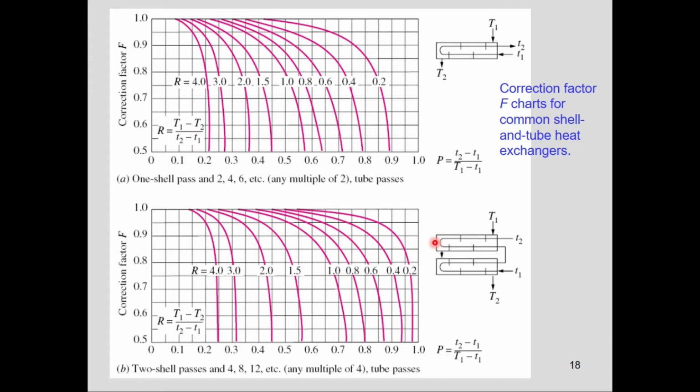So by using different configurations, you can get the value of the correction factor, and you have to multiply that correction factor with the delta T Lm, which is the log mean temperature difference. Why are we doing this? I am repeating this once again: we determined the log mean temperature difference only for the double pipe configuration. If we have different configurations, different shell passes or different tube passes, we have to use the correction factor F with the log mean temperature difference in order to get the true value of LMTD.